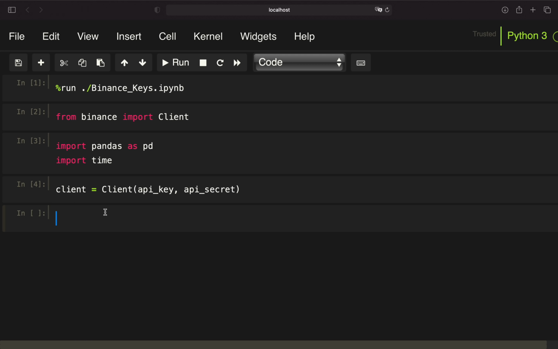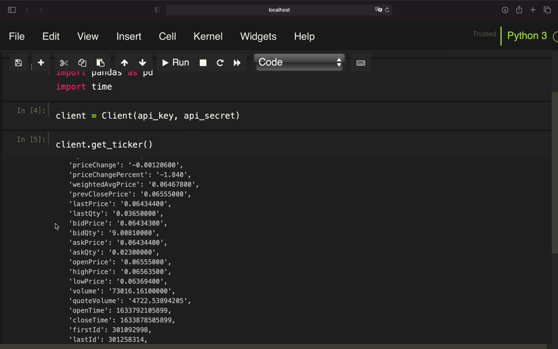And in the very first step of constructing this bot, we want to get the top traded cryptocurrency, right? And to get an overview of everything what is traded in Binance, we can use client get ticker. And with that, we are getting something like this.